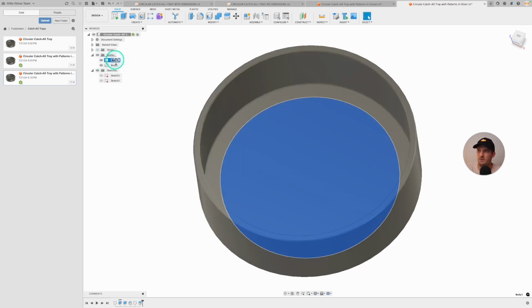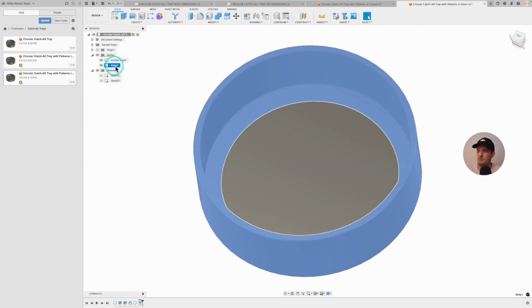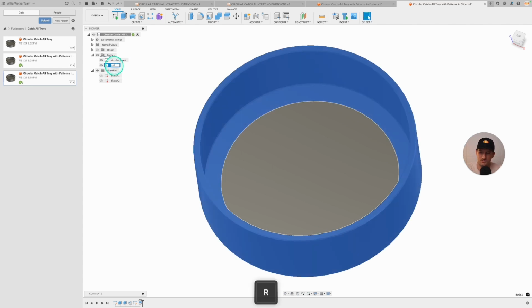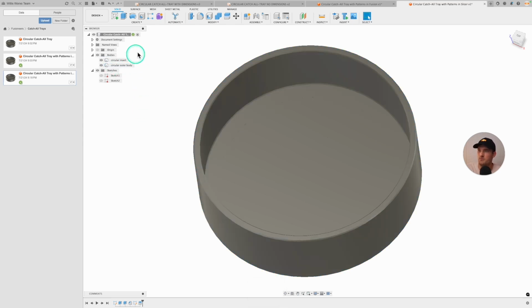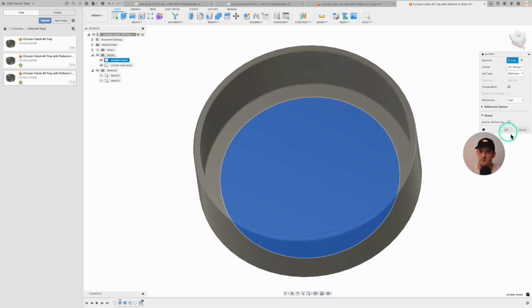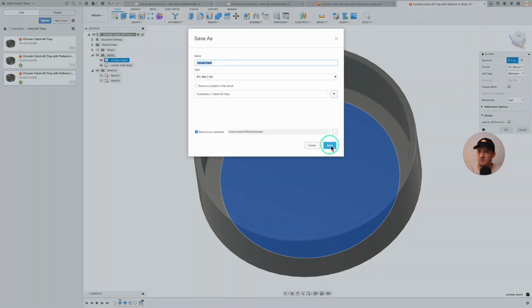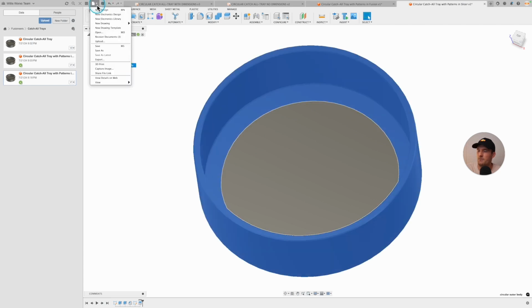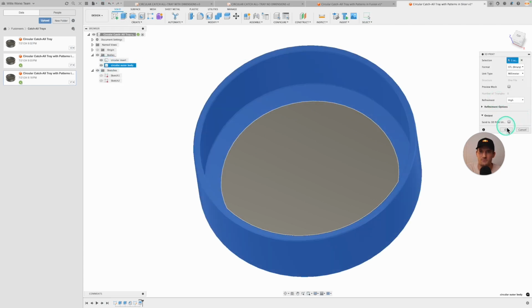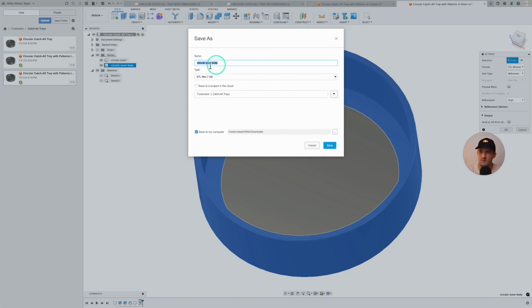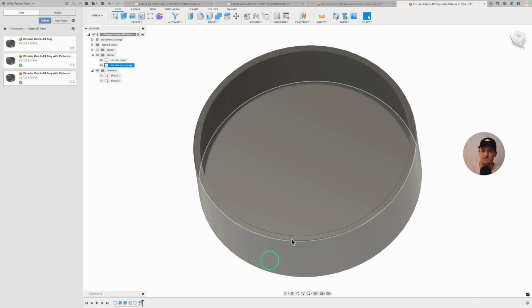So let's go ahead and rename this. This is going to be circular insert, and then let's make this a circular outer body. All right, and so now let's just export both of these for 3D printing. So just going to click OK, save, and then file, 3D print again, and then click OK. And so you can see that it's naming it based on what we have here. So that should be easy to find. Click save. All right, so now I'm going to open up PrusaSlicer, and then I'll show you what to do from there.